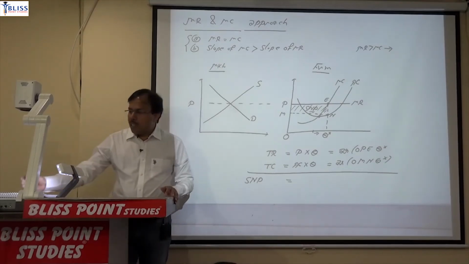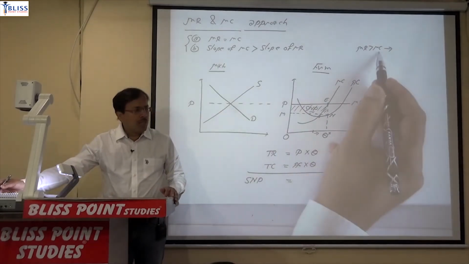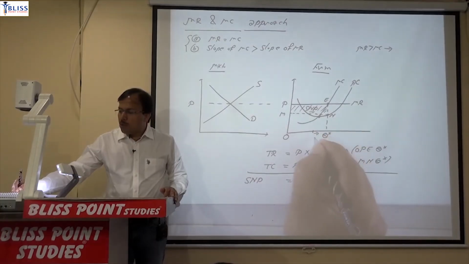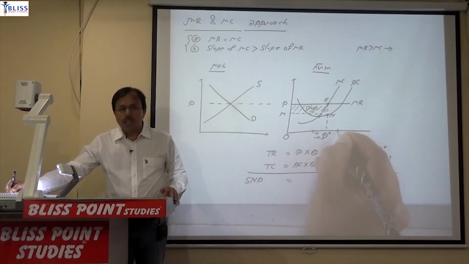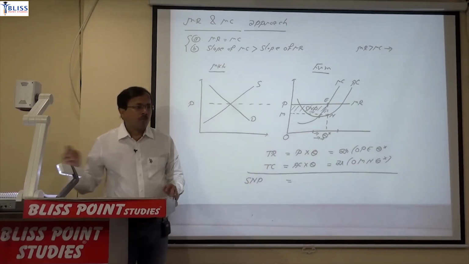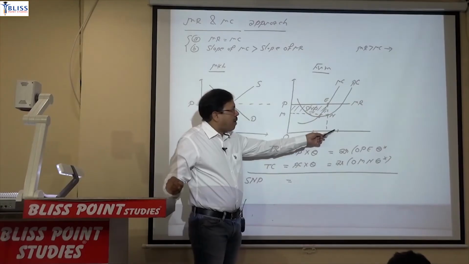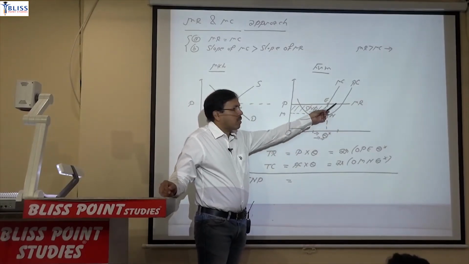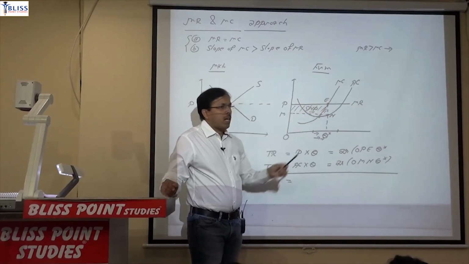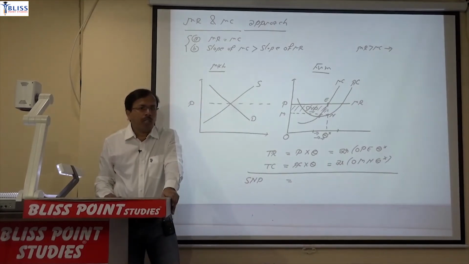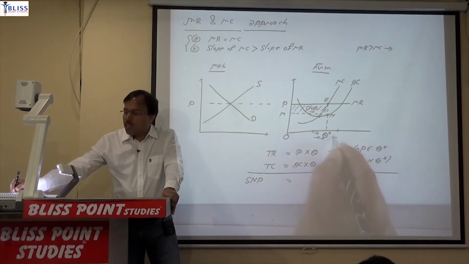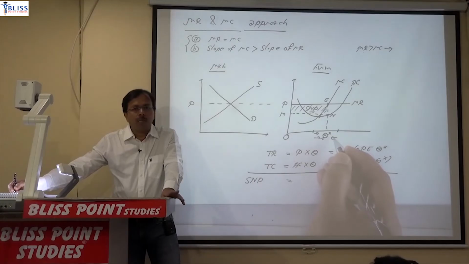So any quantity to the left of it, MR is greater than MC. Therefore firm will produce more and more quantity. Why not firm produces more than Q star? Because any quantity to the right, marginal revenue will be less and marginal cost will be more, that means more unit is adding more to cost and less to revenue. It is unprofitable to produce that quantity. So firm will continue to change the quantity till MR becomes equal to MC. That is the economic logic behind it.